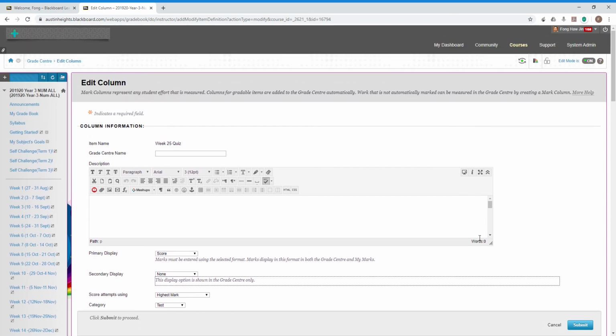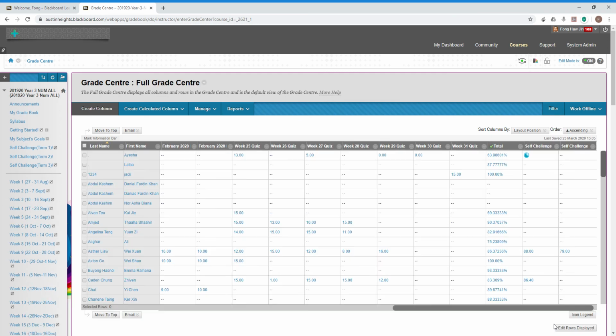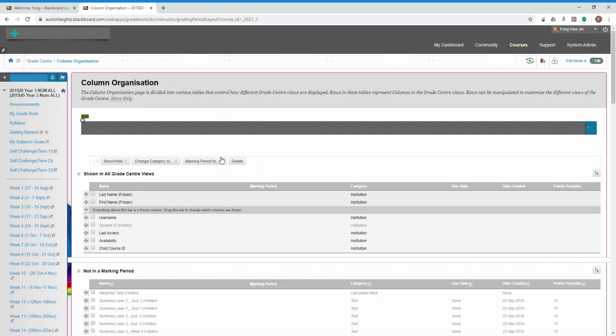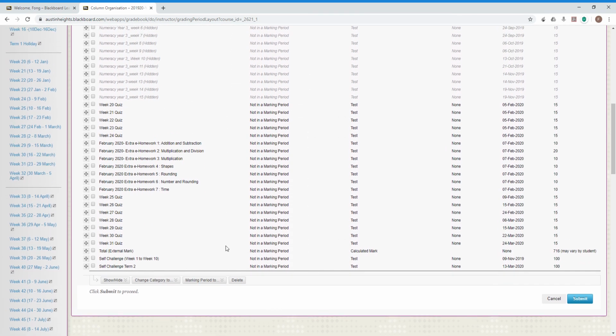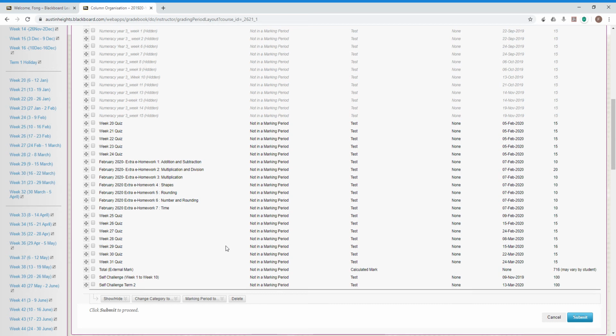Okay, this is the column management part, where you can configure whether to show a particular column to parents. You can configure this total, which appears in all gradebooks, and then you can arrange the order of the columns by going to column organization. So in the gradebook itself, those visible items will show first. For example, in the gradebook of this class, it will show starting from this until the bottom, in this order.